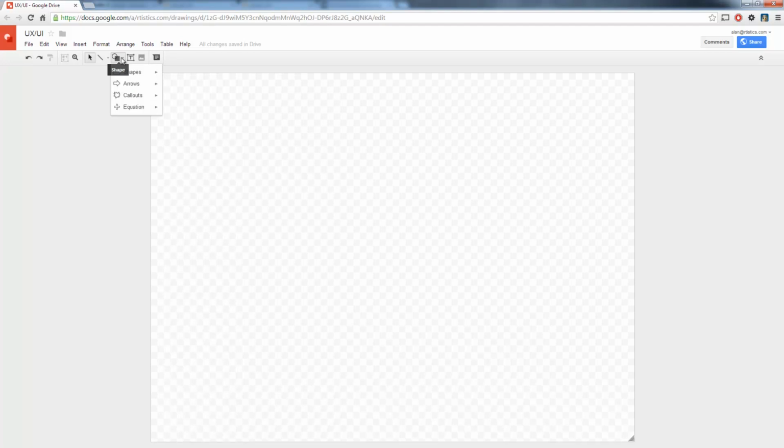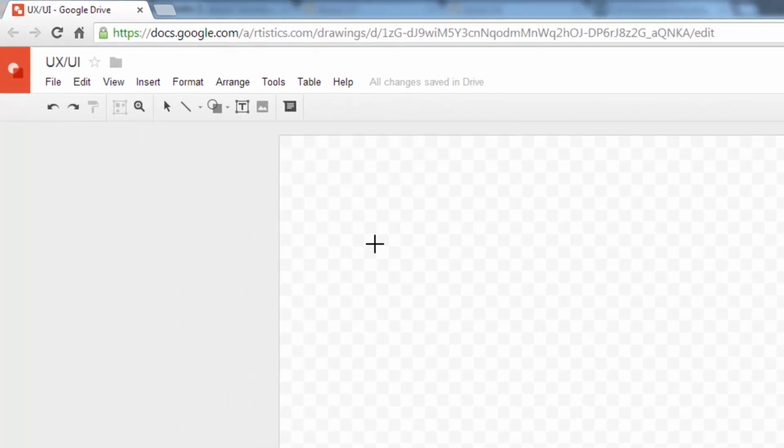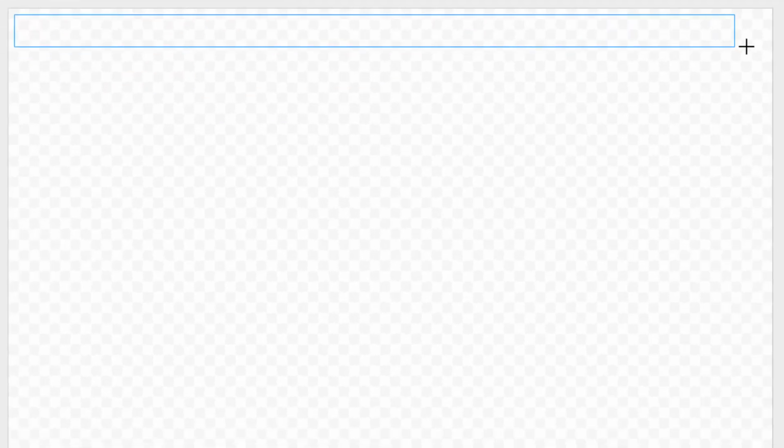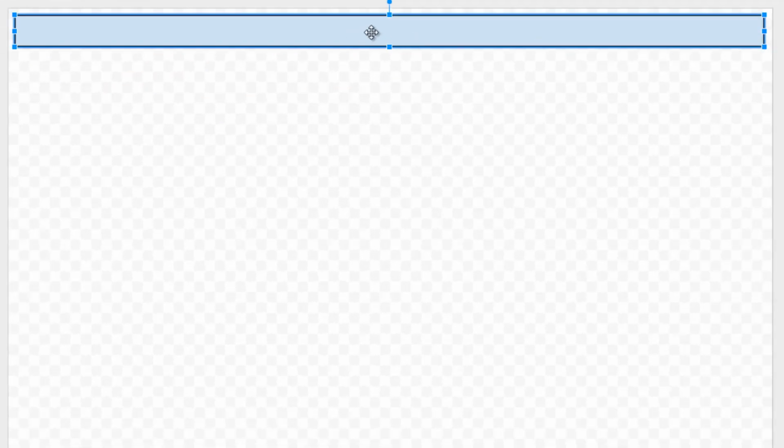And so I'm just going to create some shapes here. Wireframing is actually a pretty important job in the industry. You can have a job strictly doing wireframing. It may seem funny that you get a job for drawing boxes and stuff, but it is definitely really important. Now, since we're doing this in a really simple fashion, we don't need to get really in depth with this. So we're just going to make some boxes here. This could be our navigation, and so we'll just call it navigation.